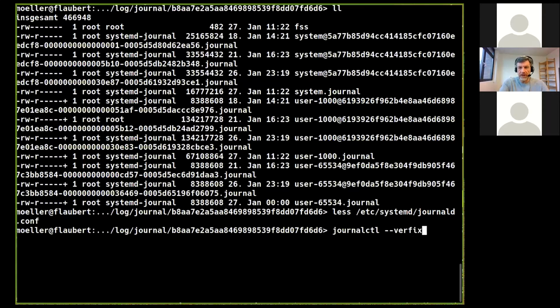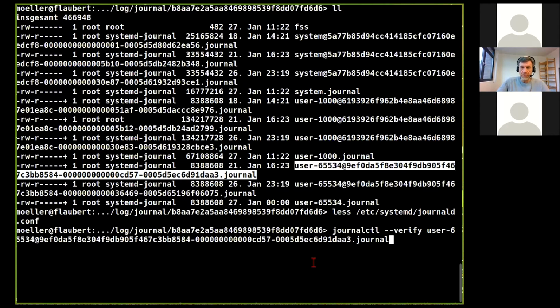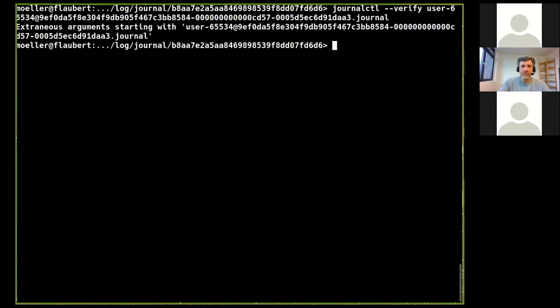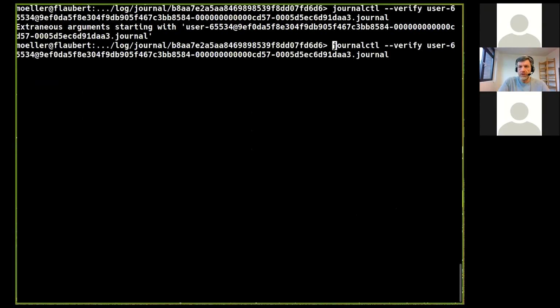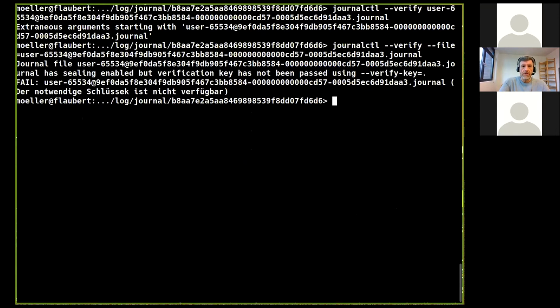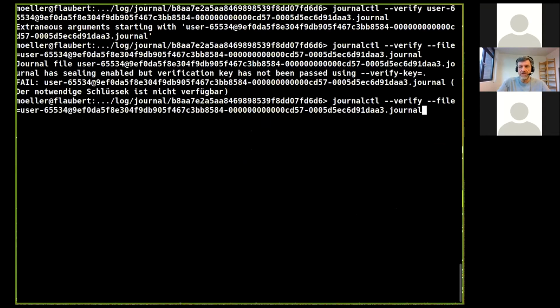This is done with journalctl and the --verify option. When we do this without the verification key, we will not have a passed verification.